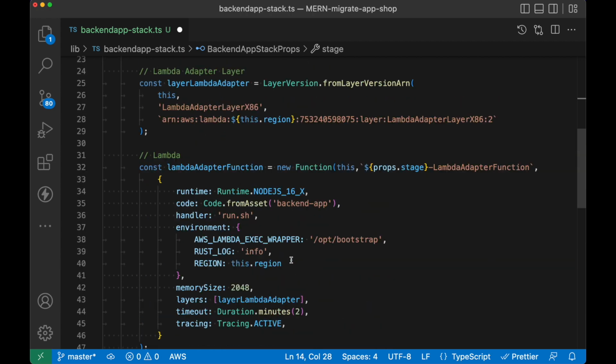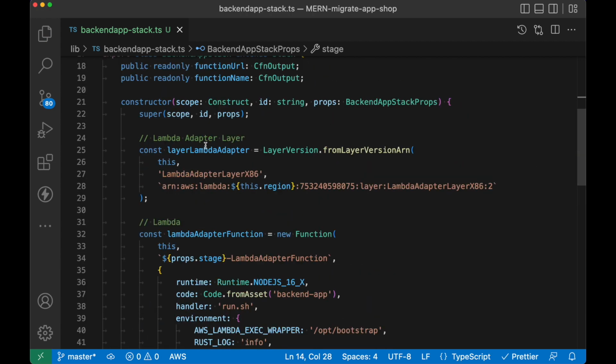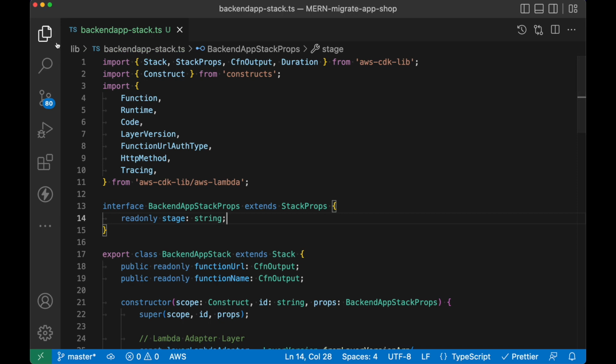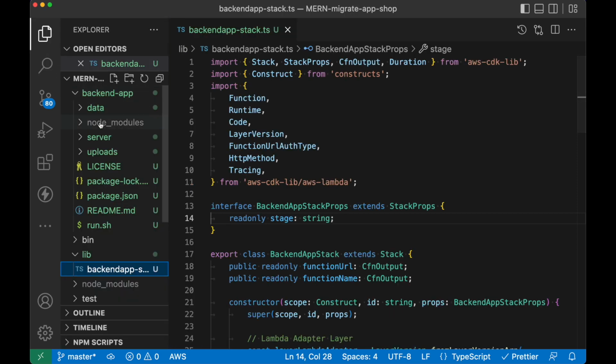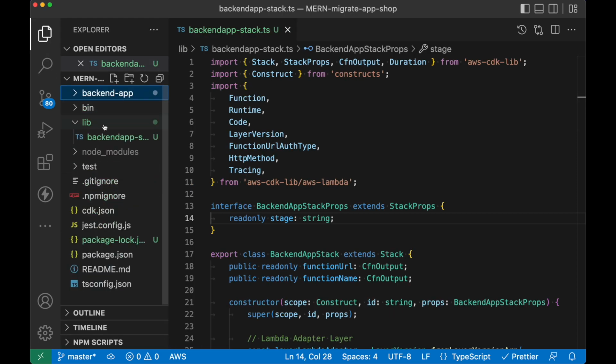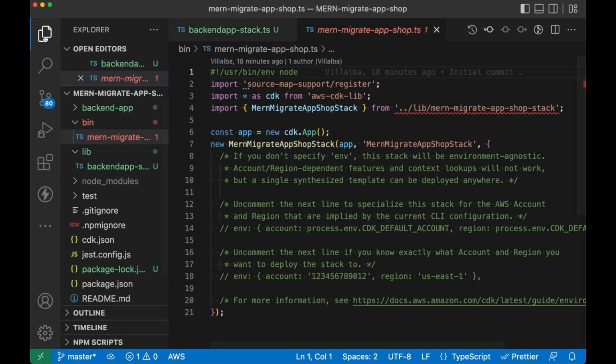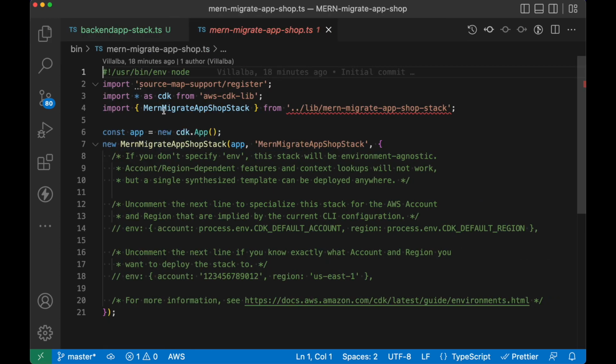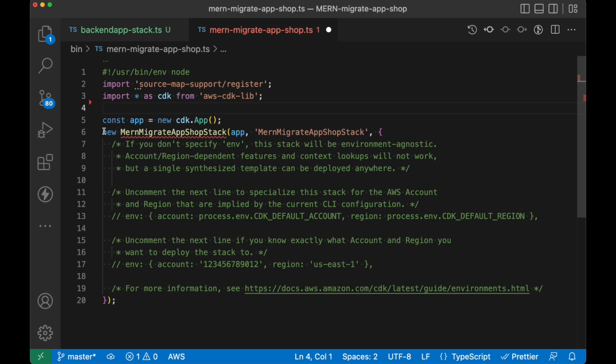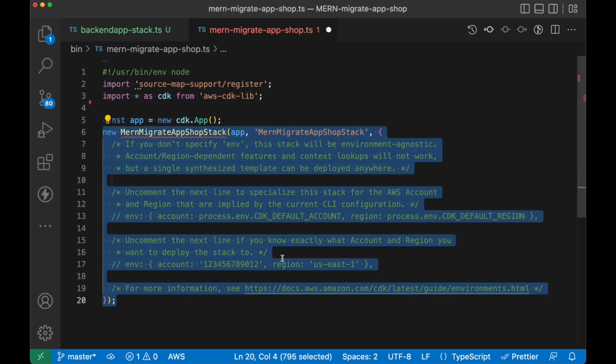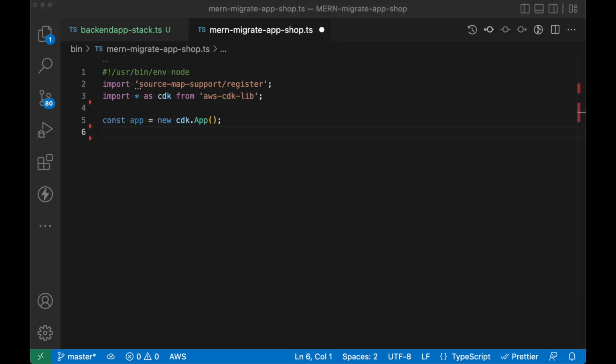So this is good. Now we can basically call this in our bin folder. So here we need to remove this that doesn't exist, and we need to remove this that doesn't exist.